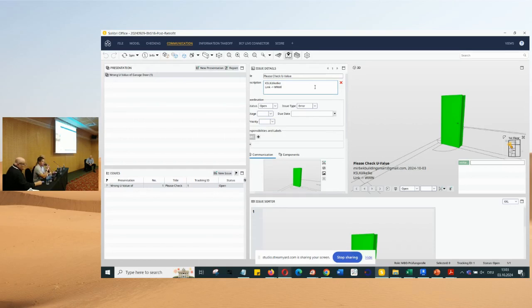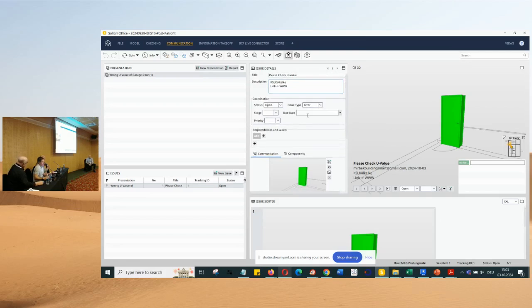Actually, I do it in the description because we don't have another field. Maybe it will be an additional request for a new update of BCF, that we have an additional type where it can provide the links and provide documents as PDF, or at least as PDF and some other. So it's a good basis for improvement of BCF to the next level.